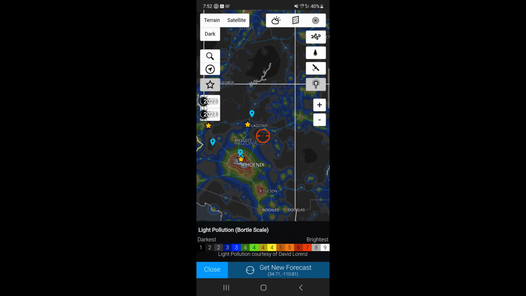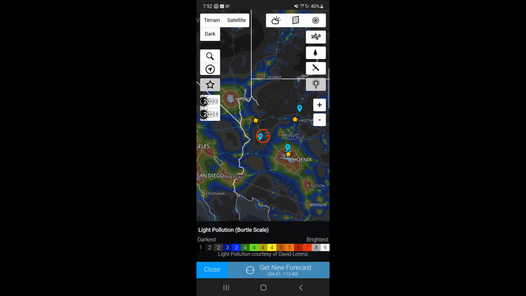Problem is, I'm getting a little overwhelmed. This is my last day. I don't want to drive out there and spend hours looking for a campsite. I want to go somewhere fast. I want to go somewhere sure, and I'm probably going to do something stupid. But instead, I want to go to this area.